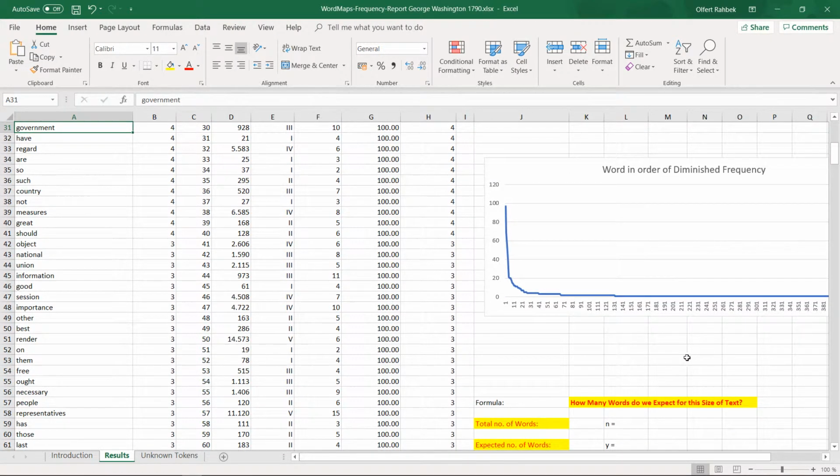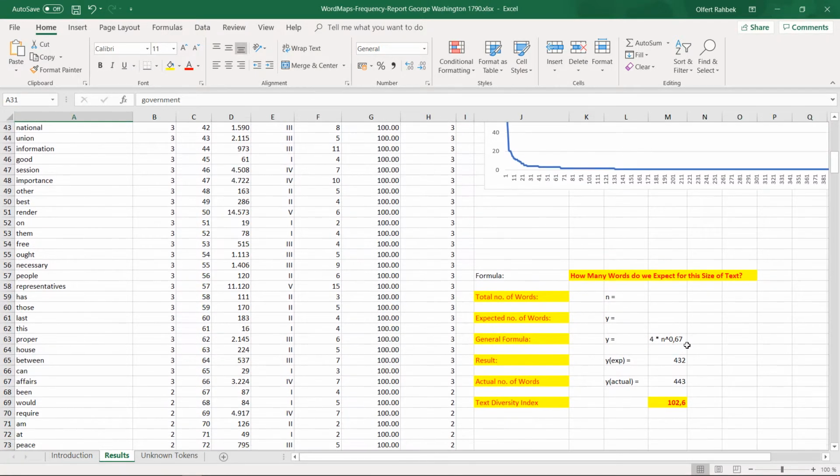How do we actually calculate what the size of the vocabulary could be expected to be in a text? We have a formula down here that is useful for that purpose, and we're actually going to try it out. So we have the total number of words, and we remember that that was a little bit more than 1000. We can actually write the actual word up here. Let's see, it's 1083, so I'll put it here, 1083. The expected number of words, that's actually what we're looking for. We don't really know that just yet.